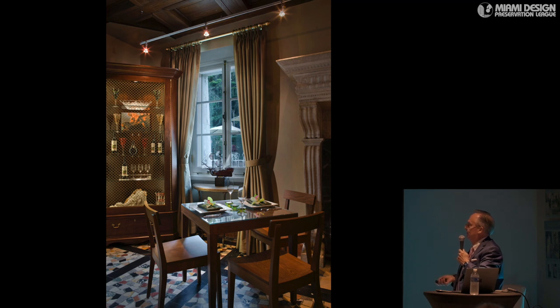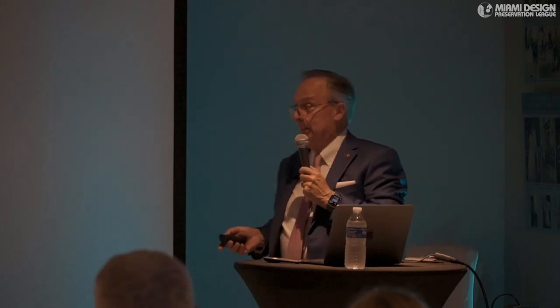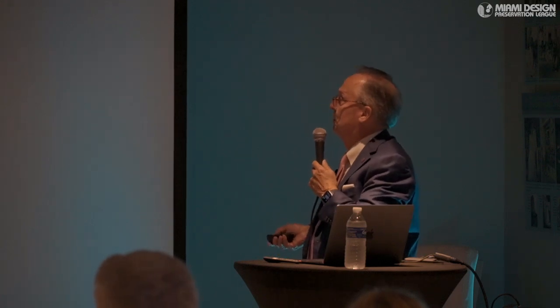and just again, how the windows and the casework were designed to replicate some of the casework that was in the historic photographs and use it as a display case, in this case for some books, and I think those look like wine glasses now, to display and use as part of the sales from the museum shop. So if we were sitting in this chair, we'd be sitting right next to the fireplace on the right-hand side. And that window over there was one of the windows that is sandwiched in such a way that it was intended to keep the water out.